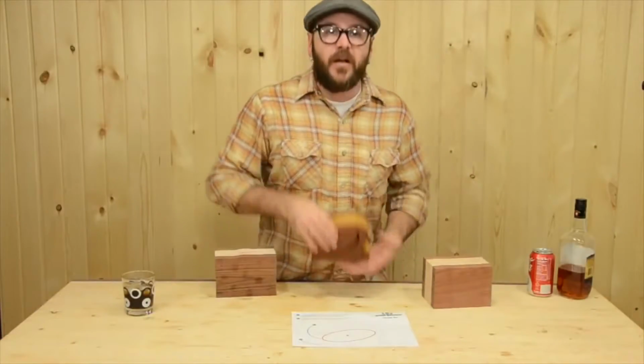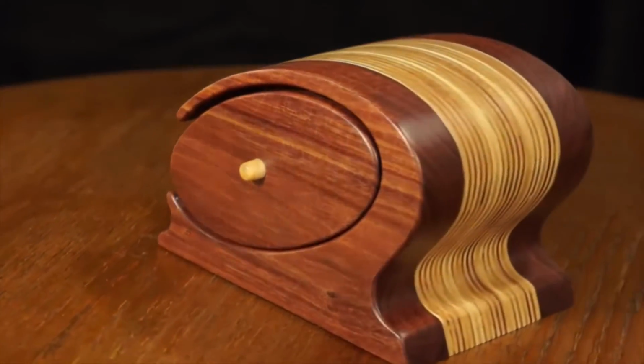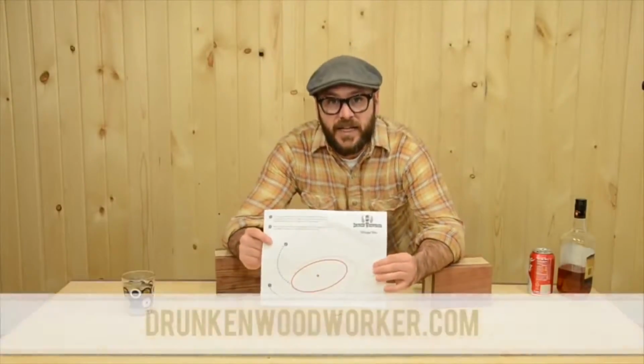Something I forgot to mention last week. I put out a video on how to make the Chicago Bandsaw Box. Here it is. This is my design. Check that video out. I also sell the plans for the Chicago box on my website. I have other plans for other Bandsaw boxes on my website. I also have a free one up there. I'm going to put some more free ones up there. I'm going to put some more paid ones up there.